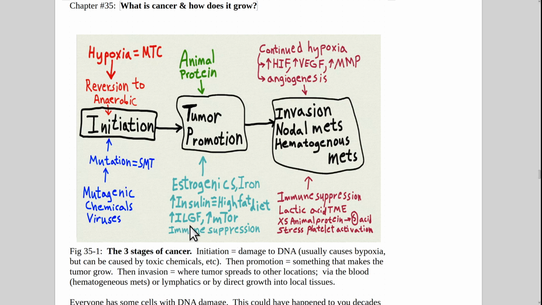Insulin-like growth factor also is related to mTOR activation. You also want to optimize the functioning of your immune system, because it's your immune system that actually keeps cancer under control. It's the one that removes cells that have been released into the blood and prevents them from metastasizing, from being able to find a foothold in some other location. So what I'm basically saying here is the biggest part of the battle is lost or won at the level of tumor promotion.